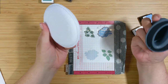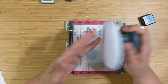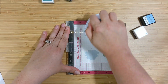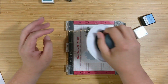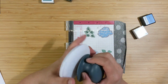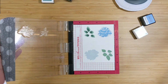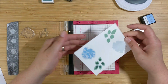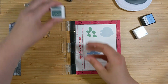And it's got like a little Velcro sort of, and you stick it on to this little pad, and you can buff out stuff on your car. But I think this gives you a nice opportunity to put pressure on your Misti door, and for the price point, it's pretty awesome. Okay, so there we go. That looks good. Now I'm going to turn my paper around, pop that into the corner, and ink up my stamps one more time.